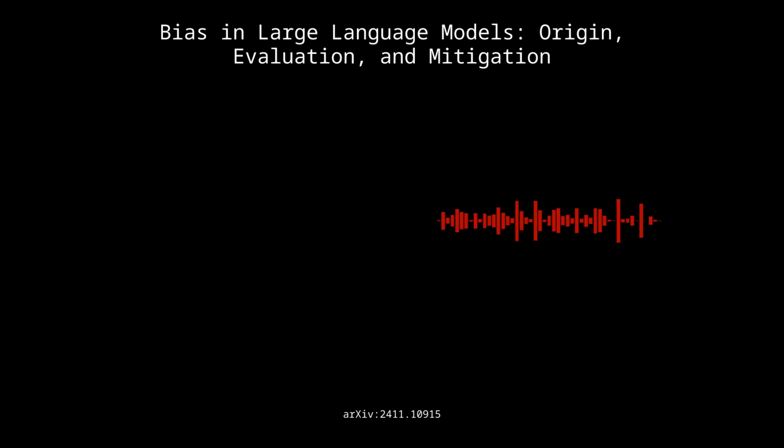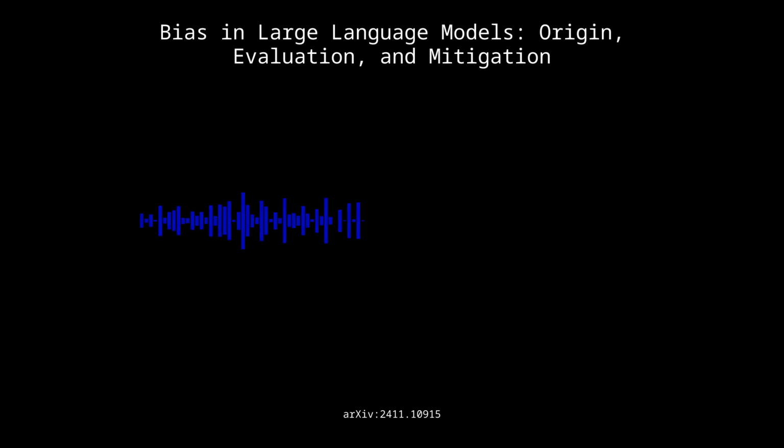So where do we go from here? What are the key takeaways for someone working with LLMs like our listeners? Well, the first takeaway is that bias in LLMs is a complex and multifaceted issue. We've seen how it can creep in at every stage of the LLM lifecycle, from data collection to model training to output generation. It's not a simple fix the data problem. It requires a comprehensive approach. Exactly. We need a multi-pronged strategy, utilizing a combination of techniques to evaluate and mitigate bias at every stage.